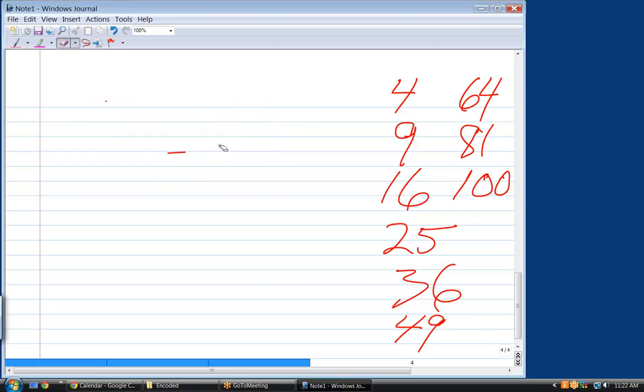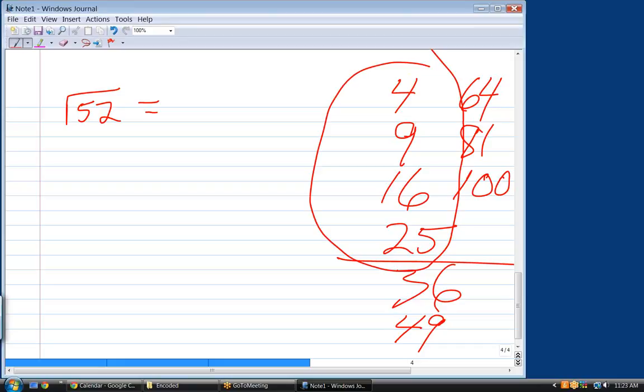All right, I have a book in front of me that has these, so I'm just going to pull them out of here. In other words, when you see a number like this, you don't have to check if it's divisible by anything beyond 25, right? If a number is more than half this number, it's not going to divide evenly into it. It's impossible. But check these 4 numbers right there. Do any of those divide into 52?